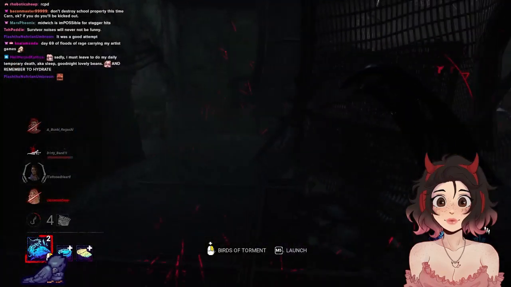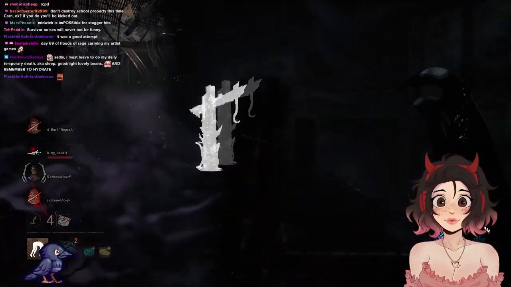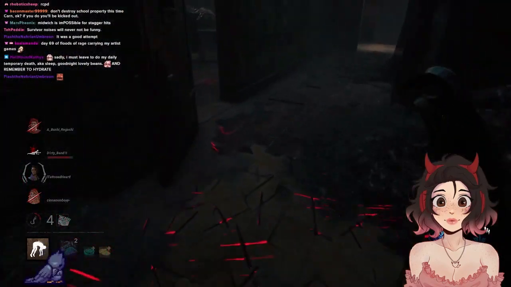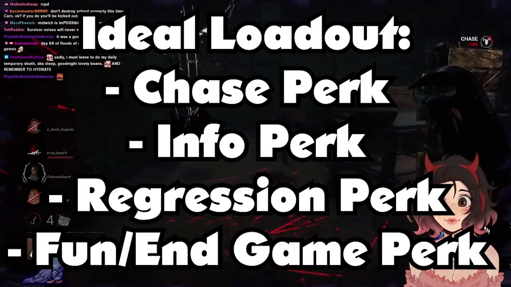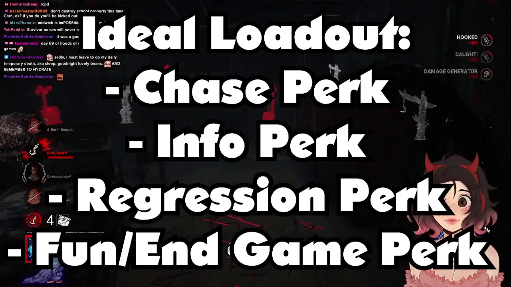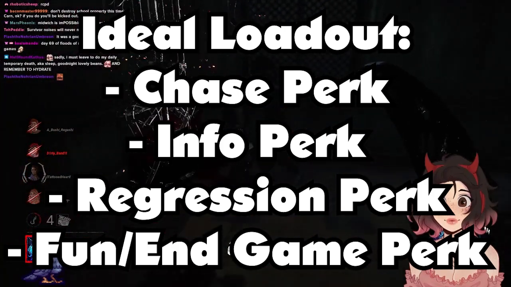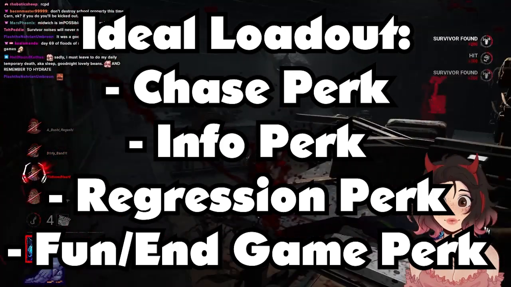Once you have the artist's power down and you feel comfortable implementing regression into your builds, I do have a few favorites that I like to pair with information and chase perks for a perfect synergized overall look. In my opinion, it does the artist a bit of a disservice to run full meta, and oftentimes I feel like 4 regression perks is a bit of an overkill. I like to include 1 information, 1 chase perk, 1 regression, and 1 fun or endgame perk in my builds to make sure I'm using all the time in my matches wisely.